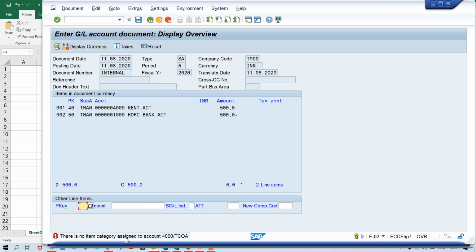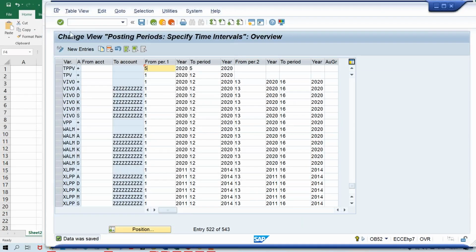Okay, so right now, don't concentrate on document splitting, because that is part of new GL accounting. Lots of things are there to explain. For that also a video will be recorded. But right now, in order to avoid this error, you need to do one thing, guys. Use SPRO.